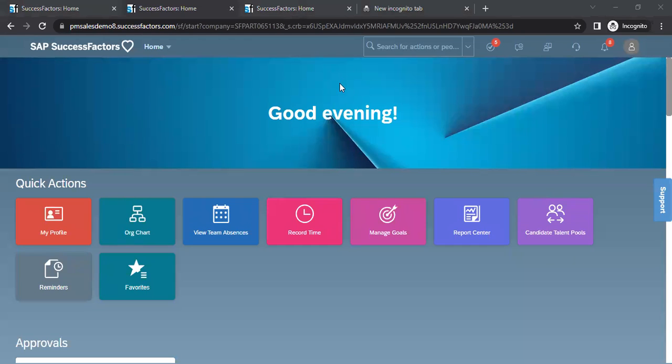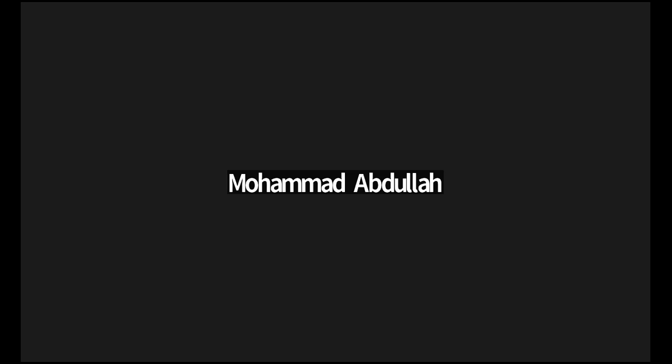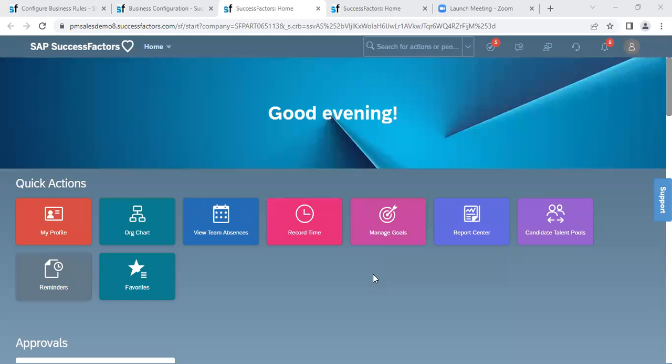Your screen is stuck. We can only see the dashboard. Give me 1 minute, I'm resharing it. Now it's visible, right? Yes.